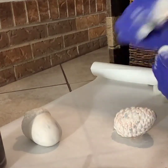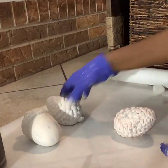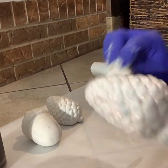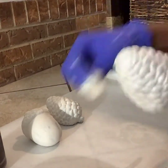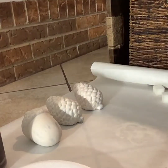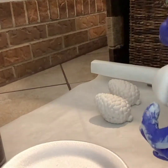And just a reminder, if you're going to do this project, just make sure that you dab into the crevices of the acorns and the pine cones to make sure that you have complete coverage and that the crevices are completely painted on the inside so that you won't be able to see the orange and the silver color, unless you don't mind seeing those colors after you've completed your paint job.